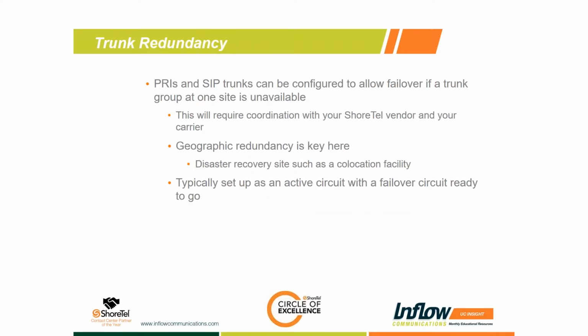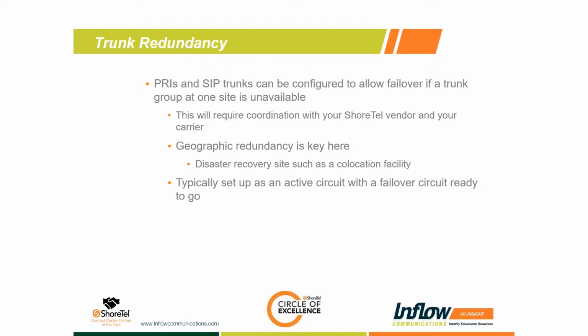Trunk redundancy. This is another big one. A lot of customers want to be able to provide a redundant link for their trunk so that in the event of a failover, they will continue to be able to get calls inbound and outbound while the primary trunk group is resolved. The good news is this can definitely be done in the ShoreTel system. It does require some coordination with your carrier. This can be done with both PRIs and SIP trunks. SIP trunks are typically a little bit easier to manage for a failover situation.